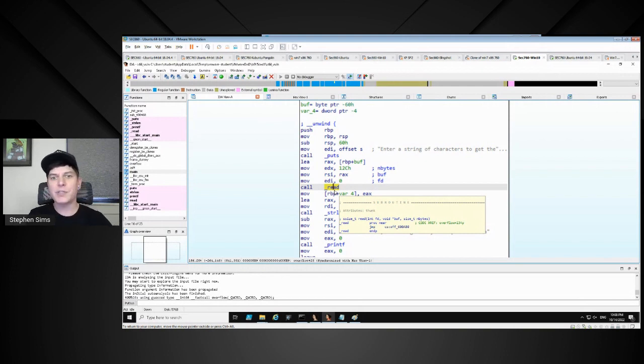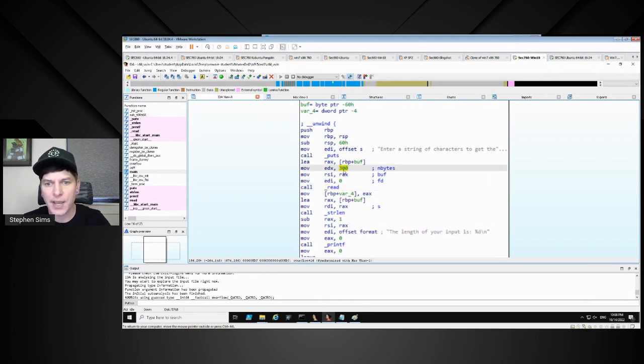Now, that's not the case here, but I'm just explaining that a lot of times the size argument calculation is bad. And a lot of people assume, well, as long as we're not using strcpy or gets where there is no size argument, we should be safe, right? That is not true. It depends as to how the size argument's being created. In this case, it's statically set at 300 bytes, 300 decimal bytes, or 12C hex.